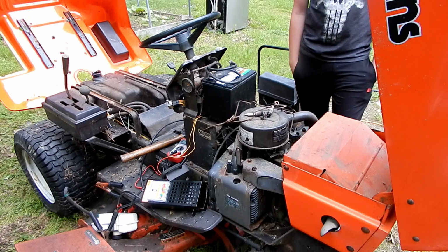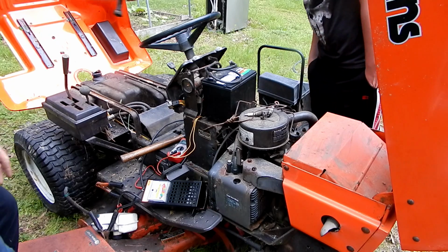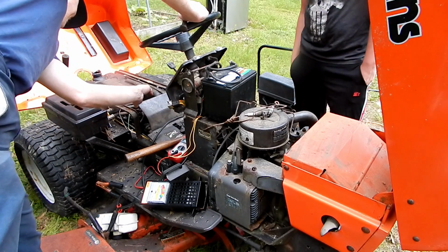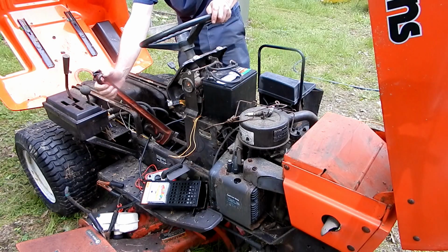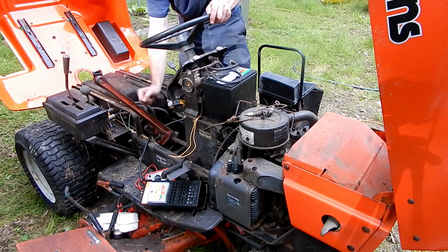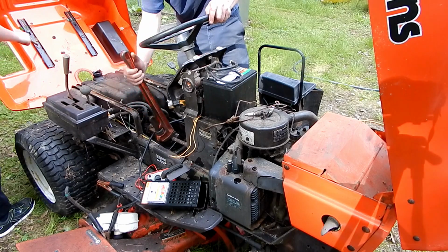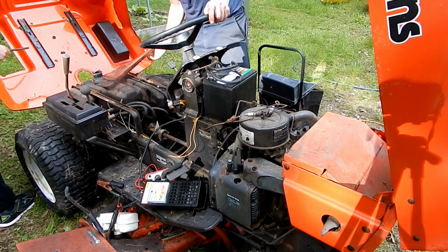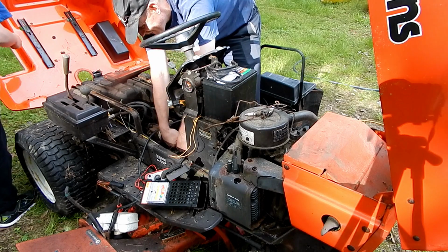Starter, either that or the engine's stuck. Should we try it again? No. Dad, what happened to that fan? Blades broke off. All right, so I got a pipe wrench on the drive shaft, and it actually turns pretty easily. So the engine's not seized or stuck, which is good. I can turn it with my hands.